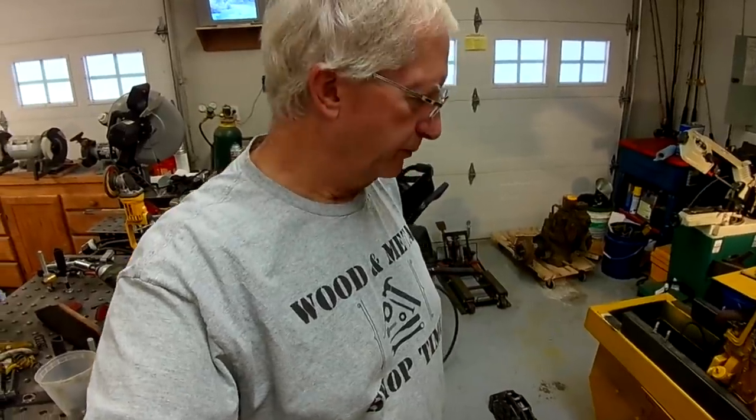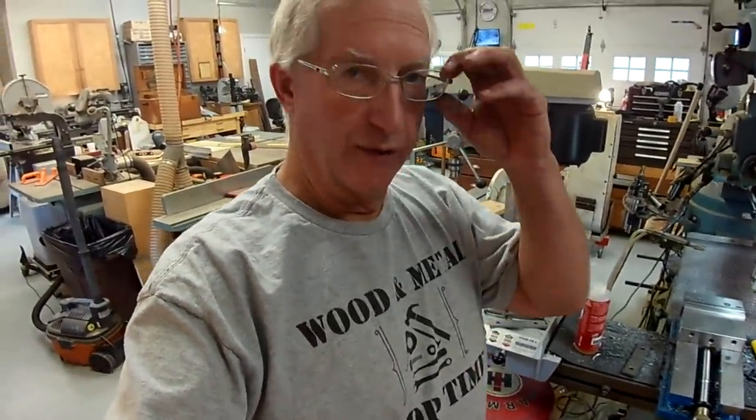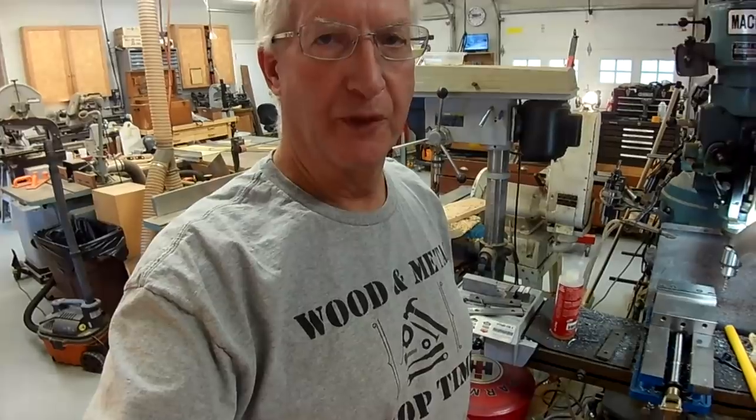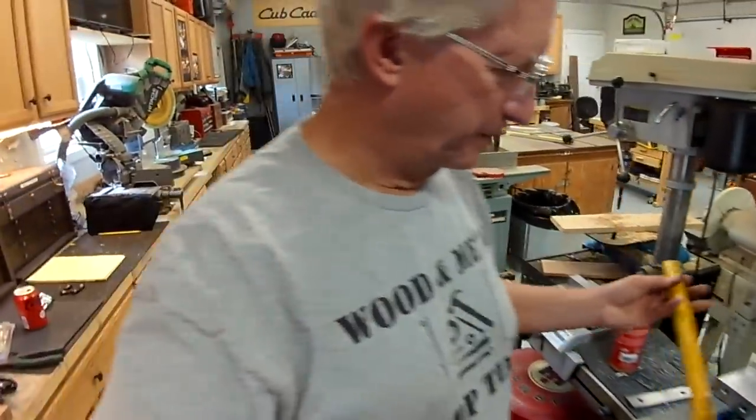Back to the shop. We're working again on the Cub Cadet mini bulldozer. Last time we left off with the tensioner largely complete, with the exception of the release arm. And that's what I'm working on now, finalizing that.